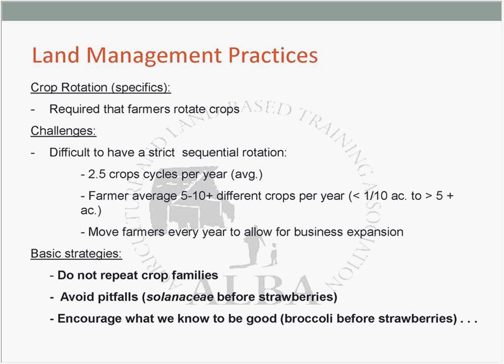Not optional for organic farming. And we have taken the extra step to formalize everything in writing with our farm lease agreements. Strategy when you have lots of farmers, many plots each year. In this case, we're averaging 2 to 3 cycles of 5 different vegetable crops plus berries on just 2 acres per farmer.